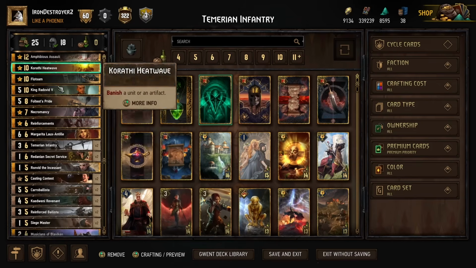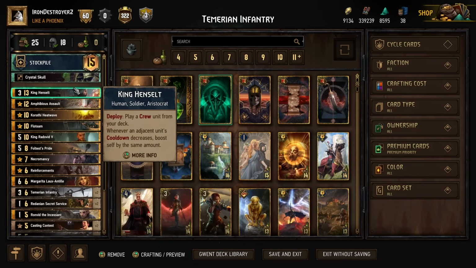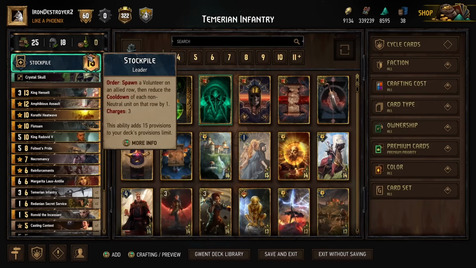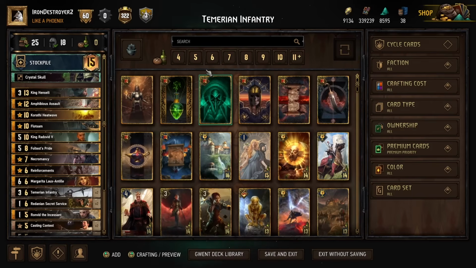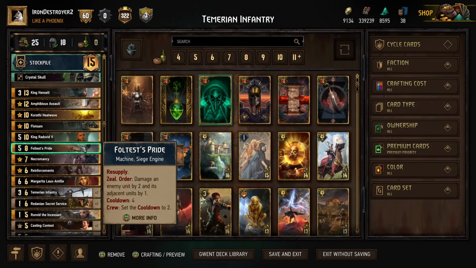I'm also kind of curious, I never did play this, even when it was at like 4 power, I think it was. No, 5 provisions, one of those two. It was better before this buff. But anyway, we're going to play in Stockpile. A debate between Stockpile and Inspired Zeal. Inspired Zeal has more synergy and power with the Revenant, but the Stockpile has the Henselt and Volta's Pride finisher.